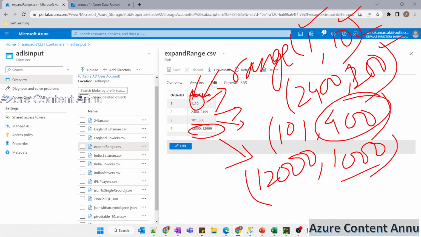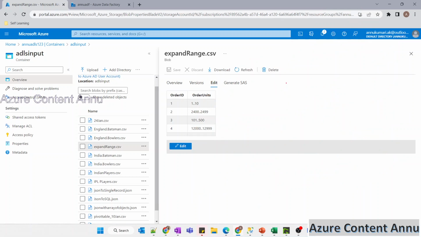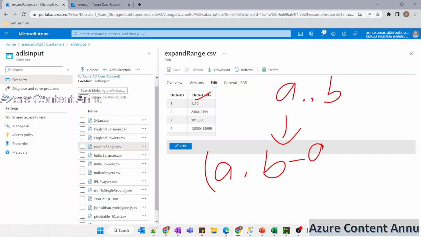For this one, 12,999 minus 12,000 gives us 999, and then plus 1 gives us 1000. If we consider these numbers as a..b, then what we have to specify in range is a comma b minus a plus 1. This is what we have to specify in the range function.